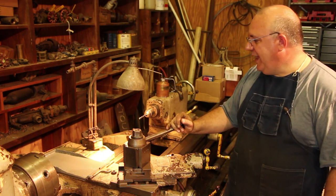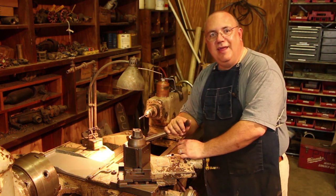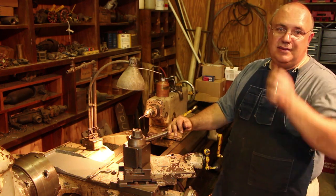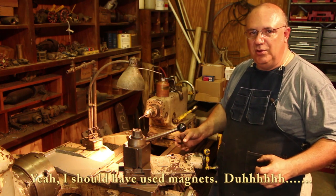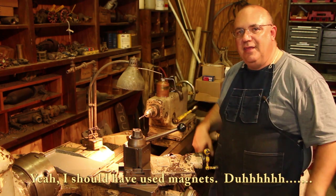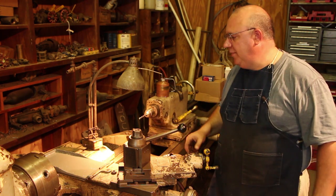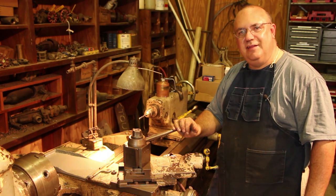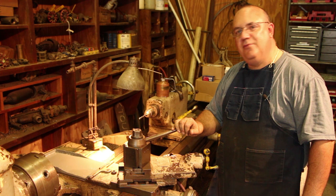My casting quality I think is okay. It's a little bit rougher than I would like, and that was really mainly because I was using that cast iron piece as a pattern, and it was so difficult to extract it from the mold. If it had been wood, I could have got some screws in there and easily lifted it straight up, but because of the weight of it and not being able to get up underneath it, I do have a couple little places in there that are not as smooth as I would like, but again, for what we're using it for, I'm very happy with the results.